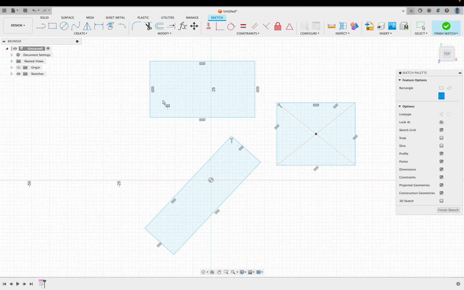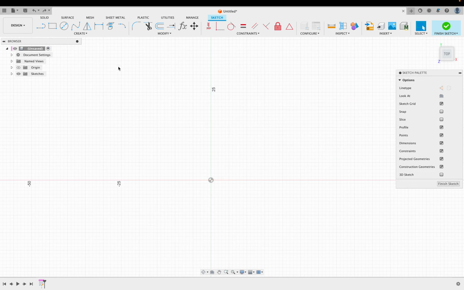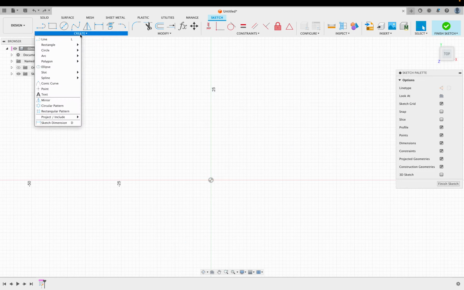The lines, as you can see on the top one, the lines you can see on the bottom one have different icons, and the third one, which is the center rectangle, has these construction lines. Okay, now we're going to talk about all of these in this video, but right now let's go back to the commands.